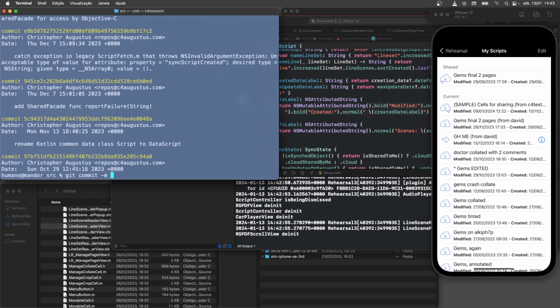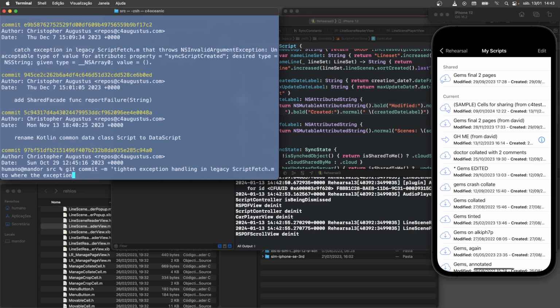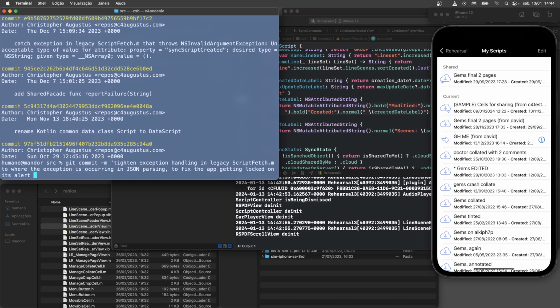So we're going to say, tighten exception handling in legacy script fetch to where exception is occurring in JSON parsing, to fix the app getting locked on its alert pop-up.